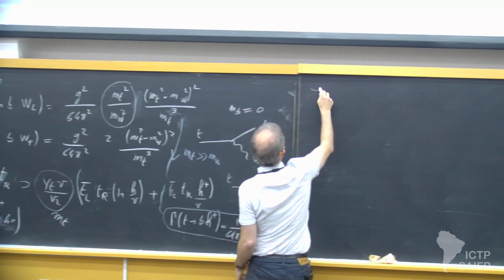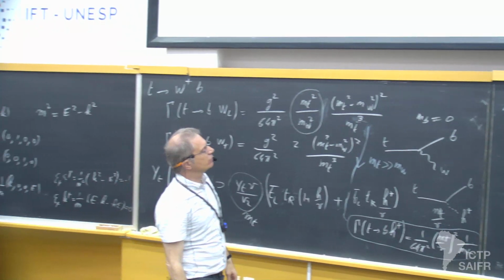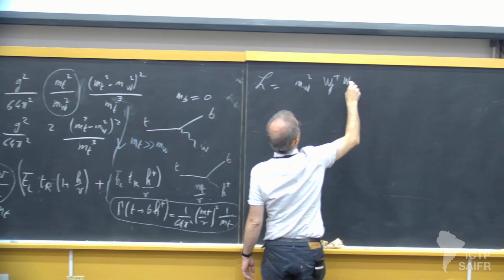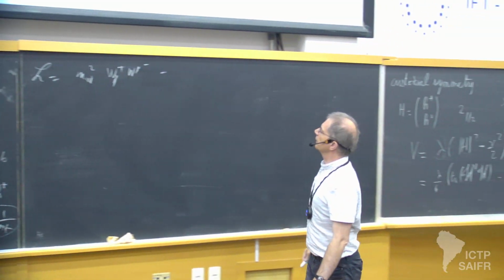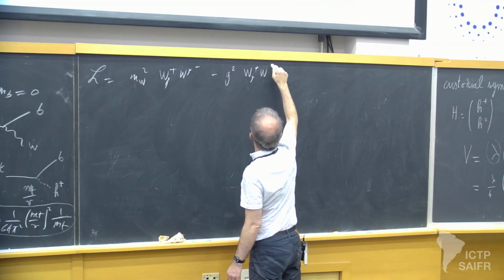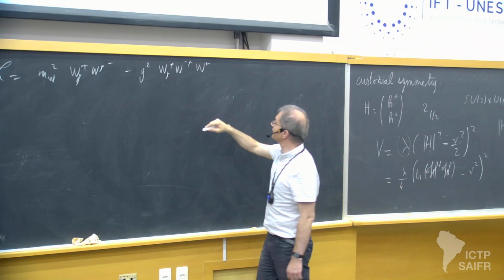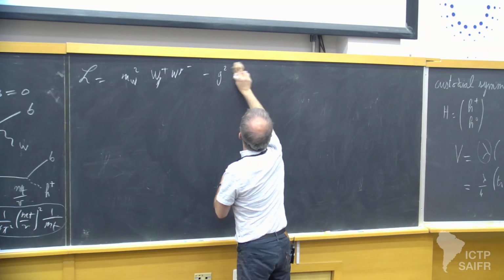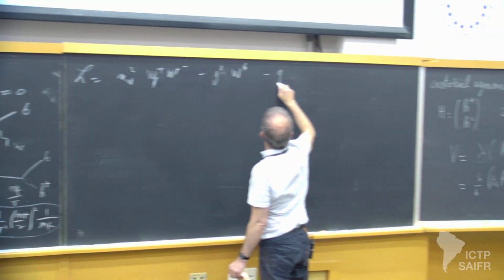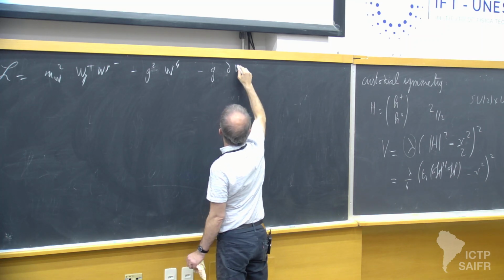So my Lagrangian will be, in a sense, the starting Lagrangian after electroweak symmetry breaking, just describing the degrees of freedom that I know: the mass term for the W mu plus, W mu minus, and then I introduce some interactions. So there will be g squared W plus W minus, the quartic interaction that we have seen, with 4 W's. And there is also some interaction, as we have seen, that involves 1 power of the gauge coupling times a derivative, so it's 1 derivative and 3 gauge bosons.